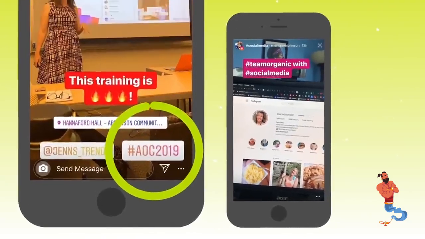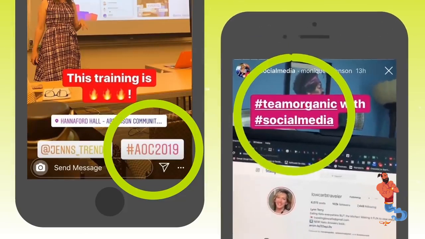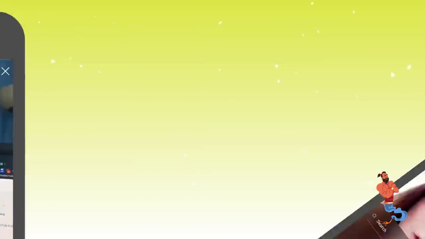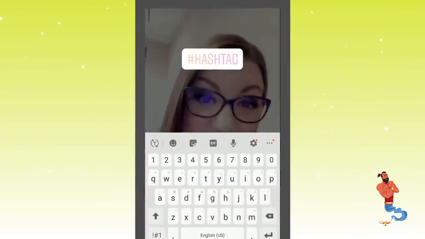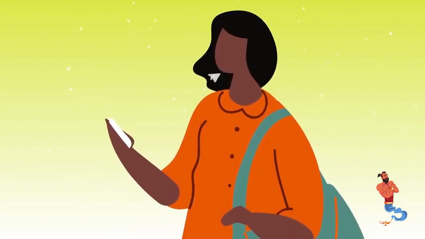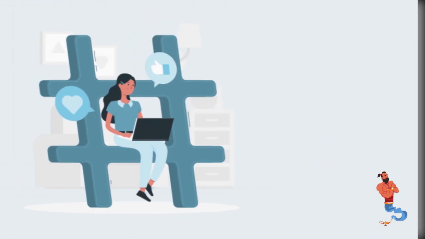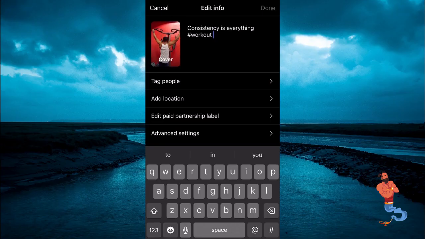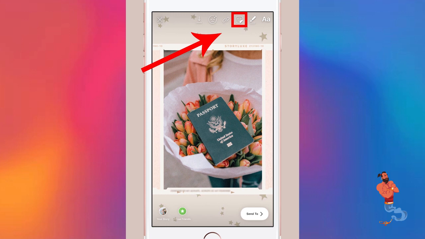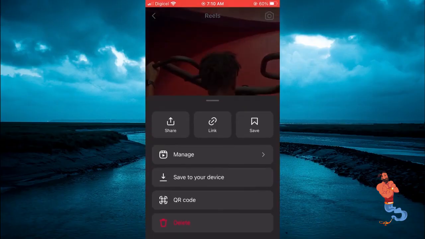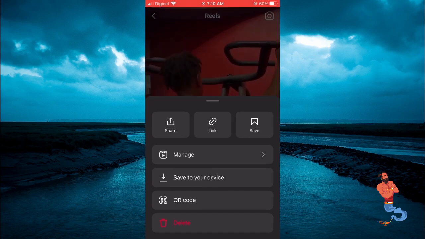After initiating the creation of a story, as I've shown you in the previous chapters, and selecting or creating the content to publish, tap on the smiling sticker icon at the top, press the hashtag sticker, and type the word or phrase of your interest, making sure to select one of the suggestions below, if applicable. Then tap on the Done option, top right, and while keeping your finger pressed on the sticker, drag it to your preferred location. If you want to resize it, pinch or spread two fingers on it.